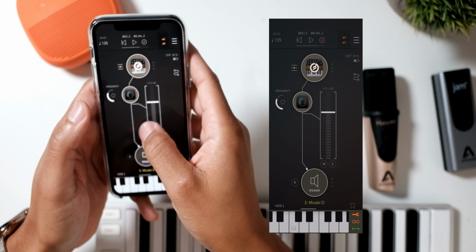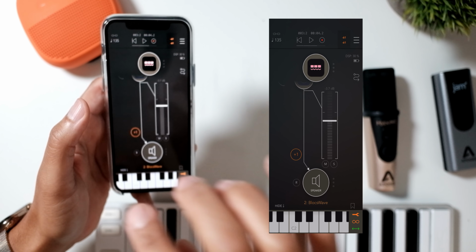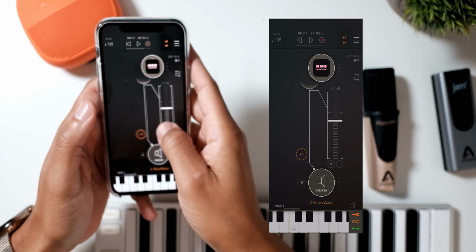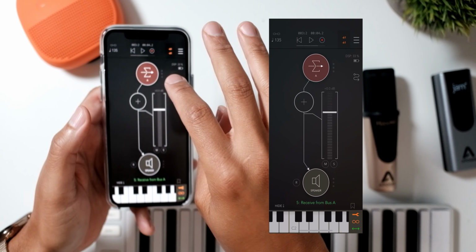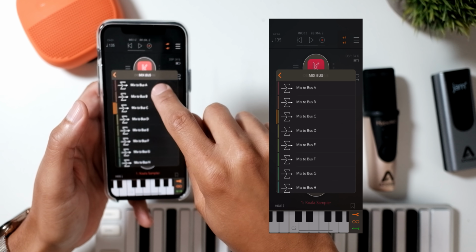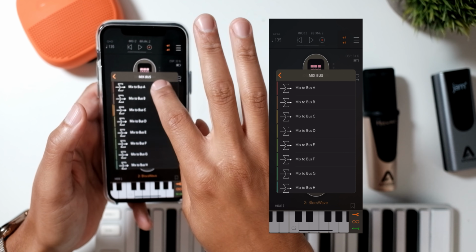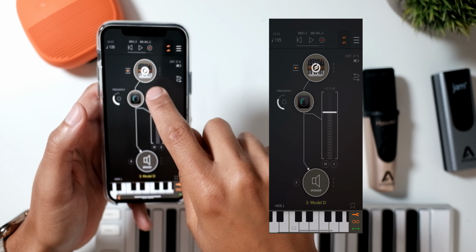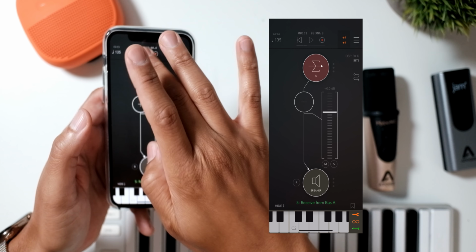So I have this track, right? It's very simple, but it has a bass line, it has the Blocs Wave melodies, and it has the Koala Sampler drums. So if I hit here and swipe over and create a mix bus, let's do mix bus A, what I'll do now is send all these channels to mix bus A, send their audio to mix bus A. Sending that to mix bus A, hit that, sending that to mix bus A. And now you see that all the files should be playing through this channel.